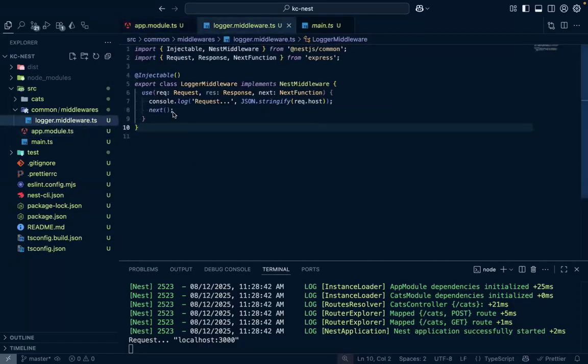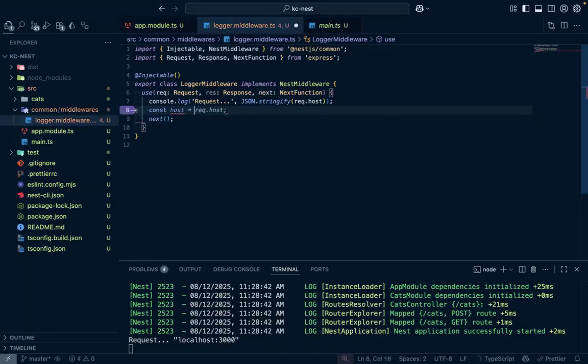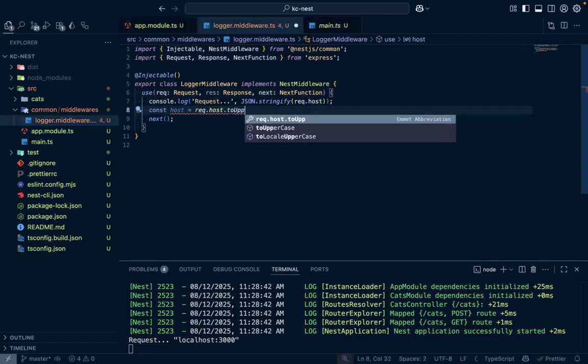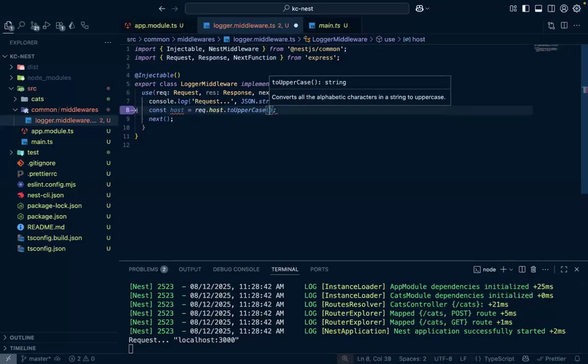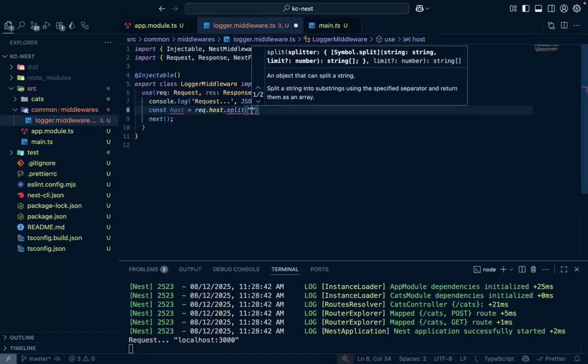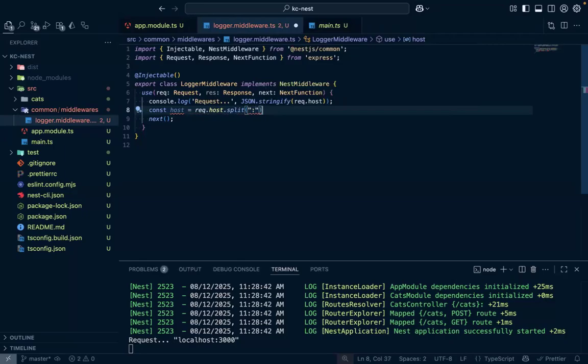So the middleware logic will be in here. Anything you want to do, you may want to say, okay, const host is equal to request host dot toUpperCase. So the split returns the first part dot toUpperCase, like this.